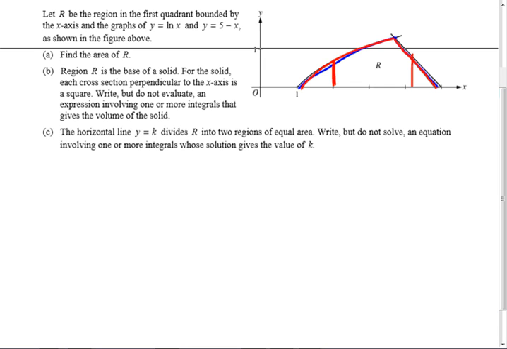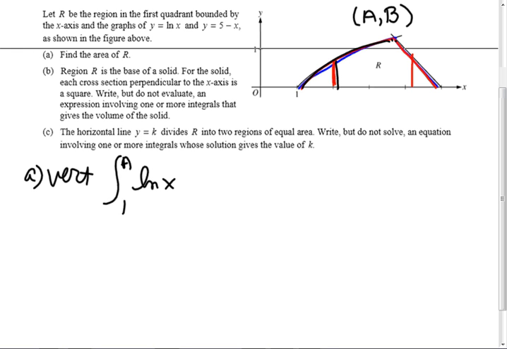How about that? So to do it vertically, we will integrate from 1, and I name this point A comma B. Name it whatever you want, because you only have to write it down once. And you get a point for writing down that ordered pair. So I'm going to integrate from 1 to A, and what function am I going to integrate on this one? Because this is just the y coordinate. ln of x, and then it's dx.